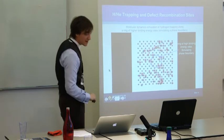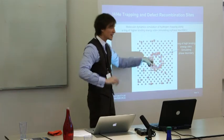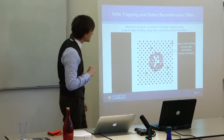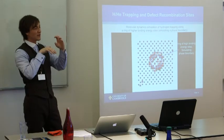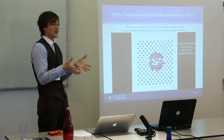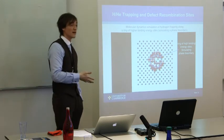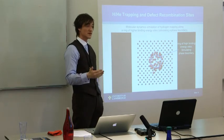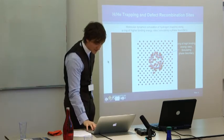A molecular dynamics simulation of a phase boundary interface — modelled as a circle — shows higher binding energy sites where hydrogen atoms preferentially slot in. A precipitate with a strain profile around it has a coherency effect, creating wells or traps for hydrogen. The reason for showing hydrogen is that a lot of modelling has been done for hydrogen in iron-based and nickel-based materials, and there is significant crossover between the effects of helium and hydrogen — the solubility differs but the fundamental kinetics are very similar, and the ways to prevent hydrogen and helium damage have a lot of crossover.